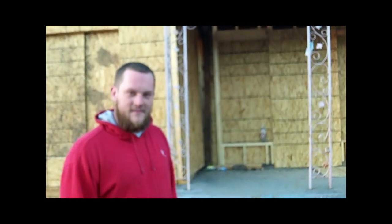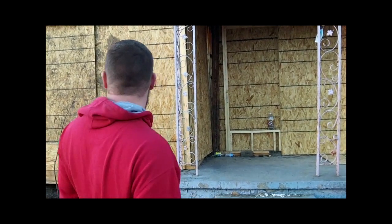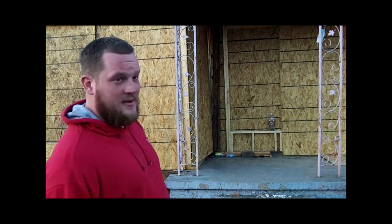It's week 4 of video. Not much has changed, but a whole lot has changed at the same time. They're almost done with the framing. We've got the front facade has stayed the same. Not much has changed there, but inside a lot of stuff has changed. Now we're inside. See, these are the neat things that we can do now that Jay Tyree's behind the camera.